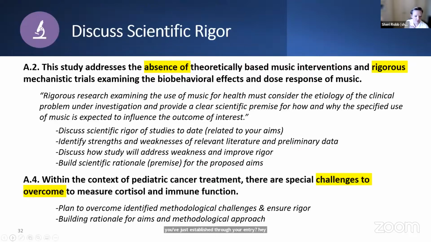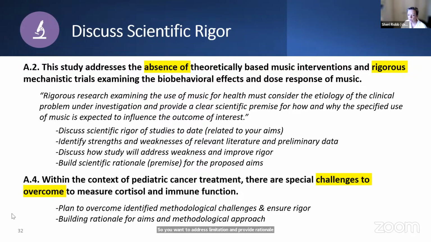Okay, we can go to the next one. Another part of the significance section is to discuss the scientific rigor. An important part of addressing rigor is establishing that your proposed trial is grounded in rigorous science, so that you're building on a solid scientific foundation. In some cases where the scientific evidence may be lacking, your argument may be to address that lack of rigor that currently exists, and that should be directly related to your aims. What you don't want to propose is a study based on science that is really lacking in terms of its rigor. So you want to address limitations and provide a rationale for your selected methods.